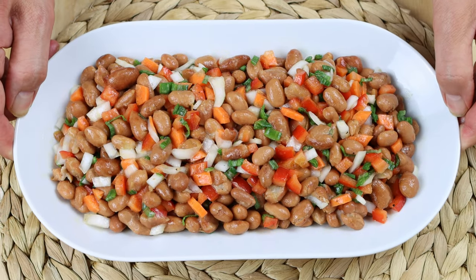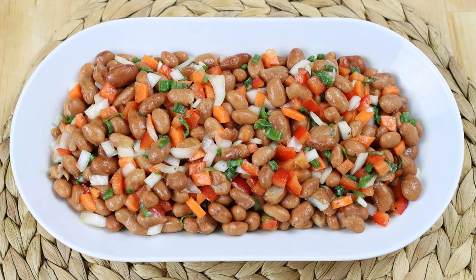Anyways, today we're making a dish that's not only super healthy for you, but it's packed with a ton of flavors, and it's the kind of food that's gonna make you feel like a million bucks. We're talking a pinto bean salad. This is known in Spain as una ensalada de Judias Pintas.